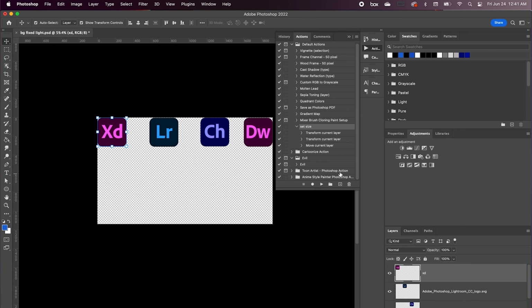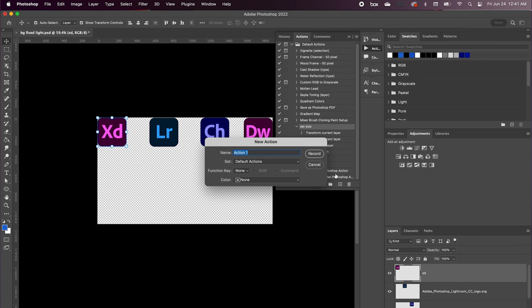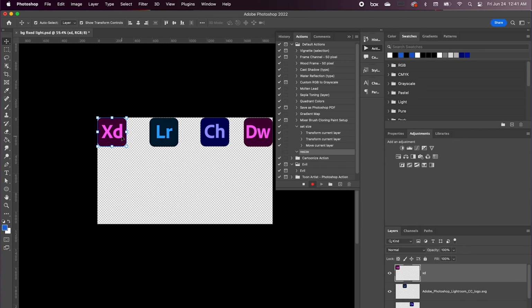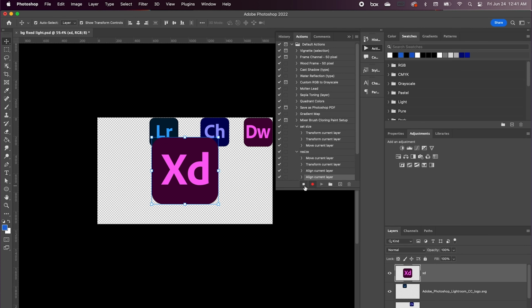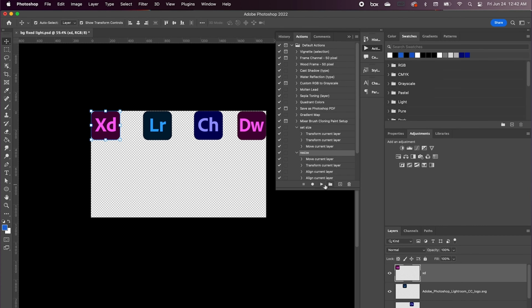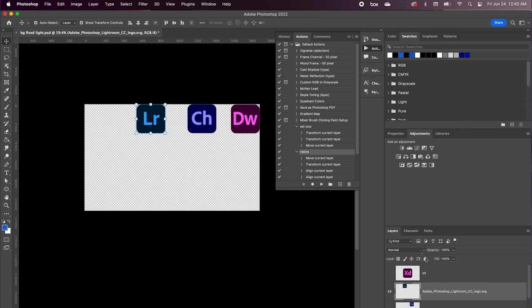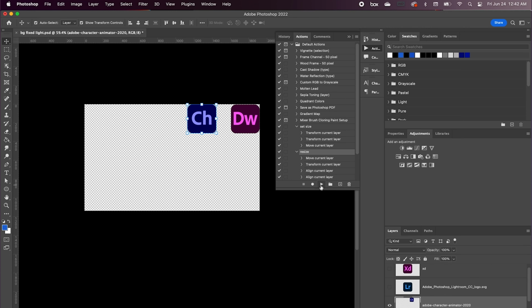At the bottom of that drop down list, you'll see a plus. Press the plus, name your action, and it'll start recording. Now, what Photoshop is doing from this point is recording your actions literally, whatever buttons you click, it's recording that. So say I grab this image, move it to the center, then resize it, I could press stop. And now for every image after that, I can just go to this action, press play, and it'll go grab the image, move it to the center, and resize it.